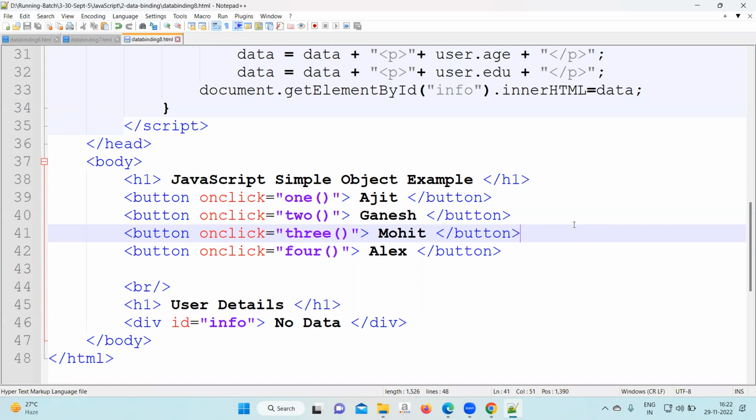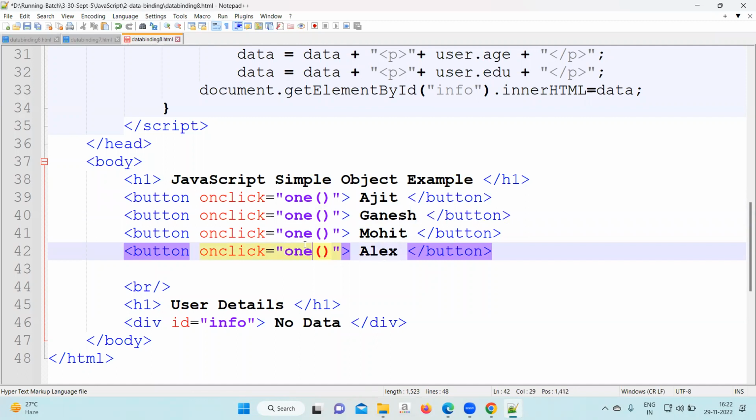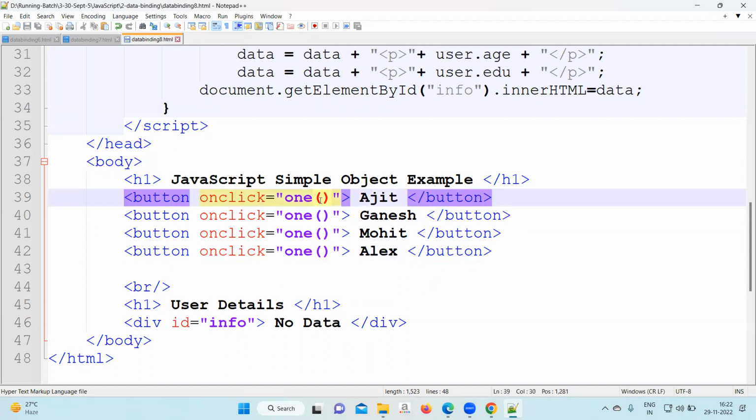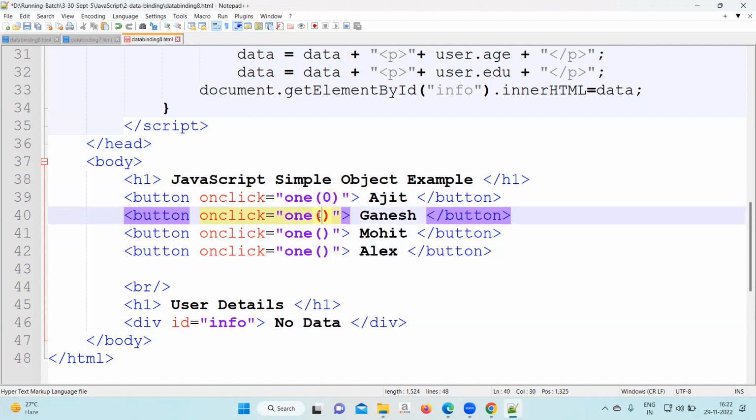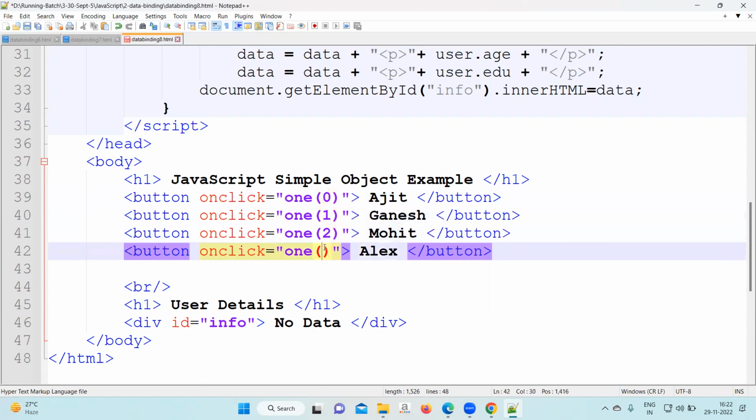Next, after that, everywhere call function 1. Call function 1 and in the function pass 0, 1, 2 and 3.